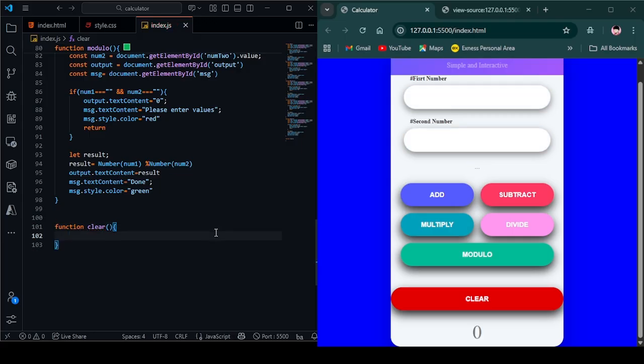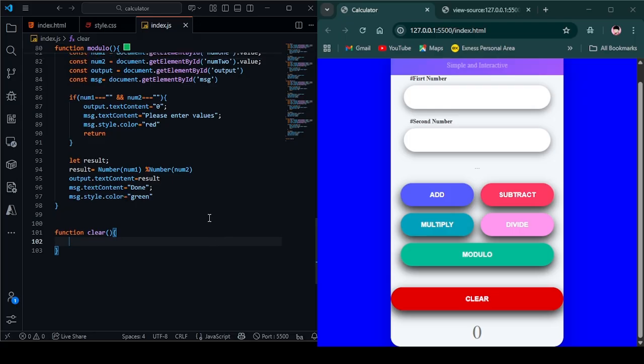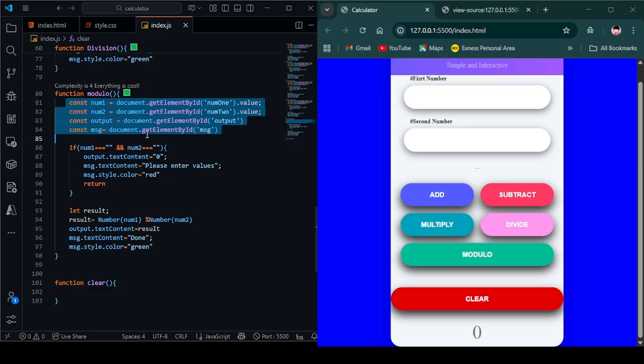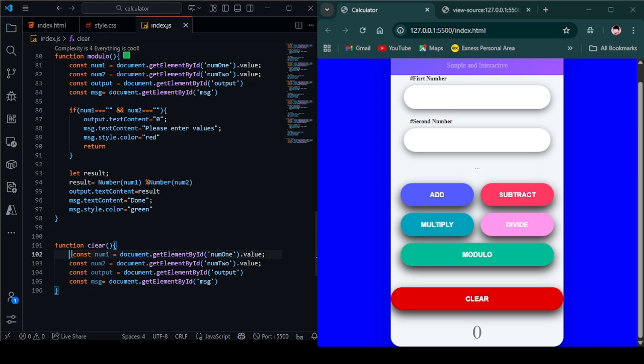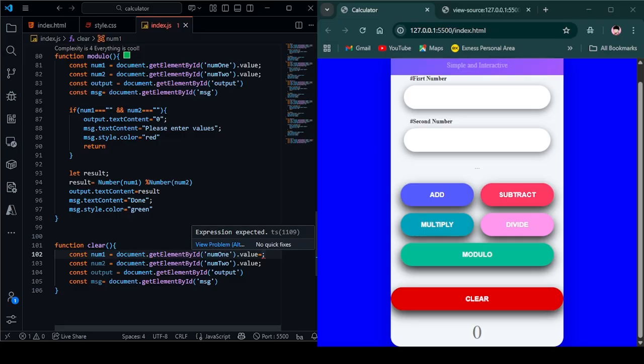So within our clear, we're going to set everything here. Going to copy all this, come and paste it here. So over here, we'll set the value to an empty string.